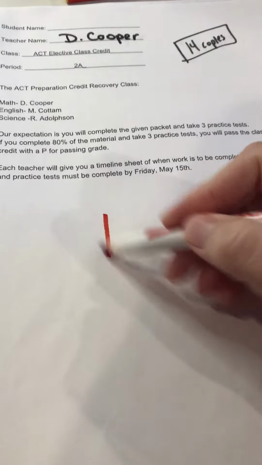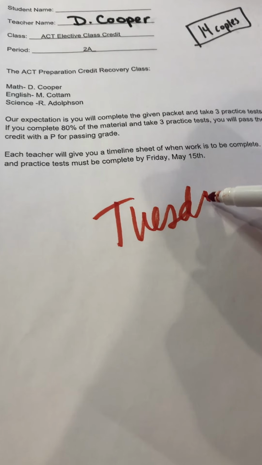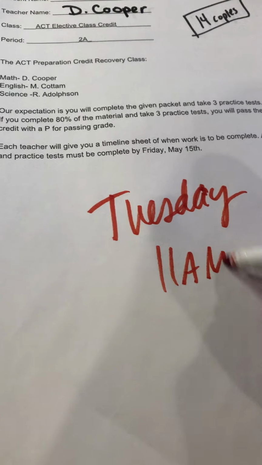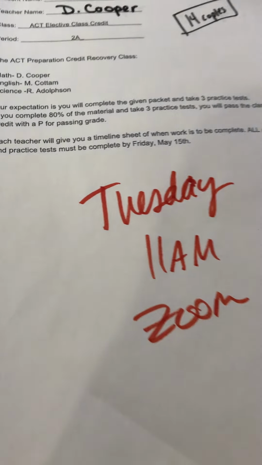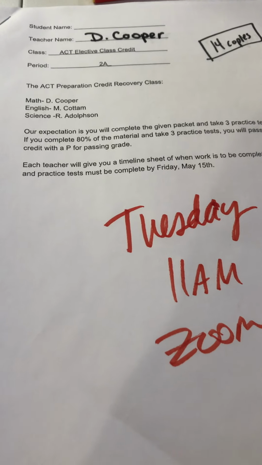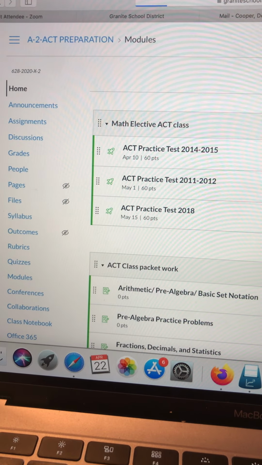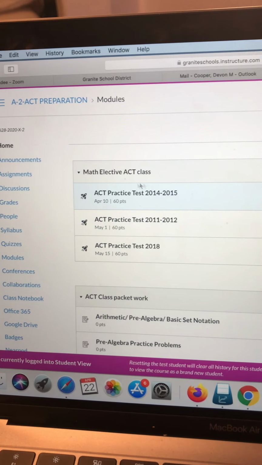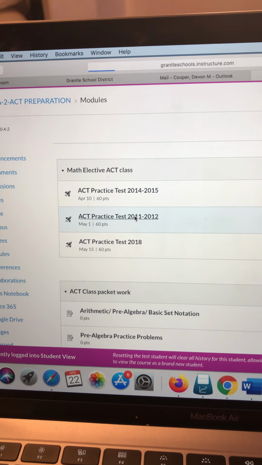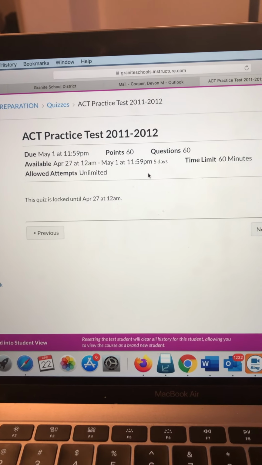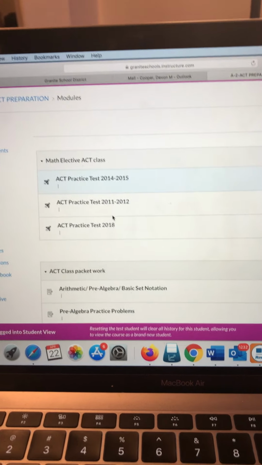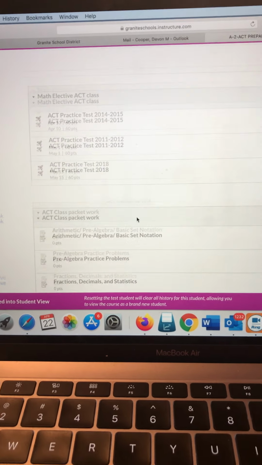This packet is huge, and I was like, it's no more than I was giving my other classes. So first of all, let's just talk about Tuesdays at 11 a.m. That's when I've been doing your Zoom time, just once a week. It's an elective. But as you guys have probably seen on your Canvas, let me just go to student view so you guys can see what I see. You should have these. You should have already done this practice test. This one is going to open up next week so you can take the second practice test. And then the last test is in May, because ideally you will have done all this work.